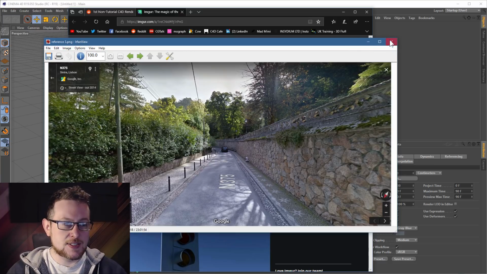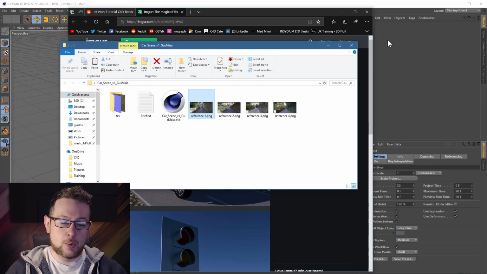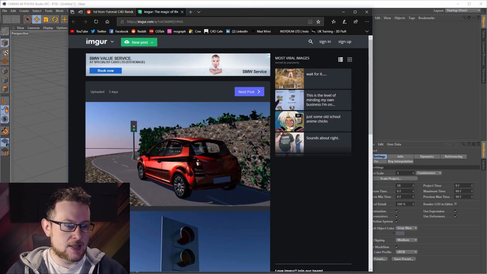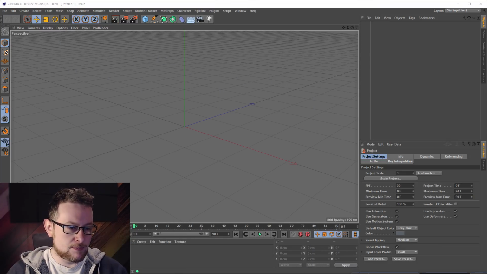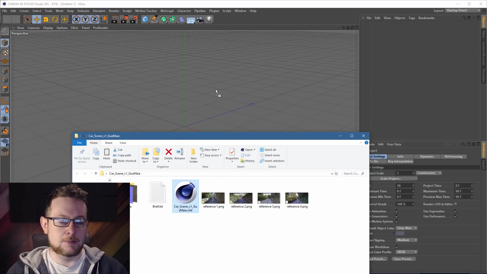So we're going to take a look at his scene, see what we can do, see what we can fix, see what we can improve, and hopefully this will help some other people who are in this kind of situation, just trying to work out how to get their scenes looking better. So let's get that out of the way. Let's lose the web browser and let's load in his scene file.